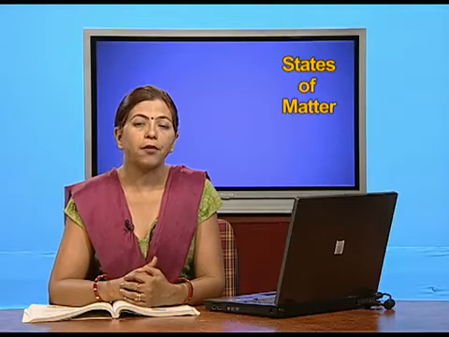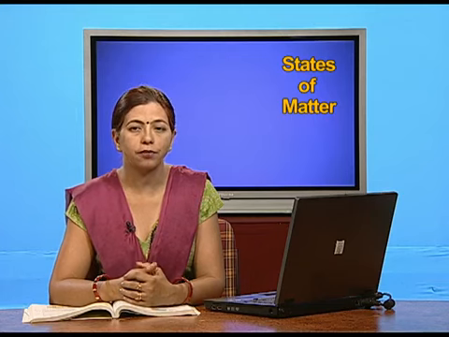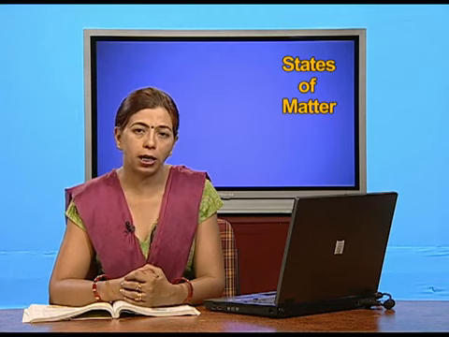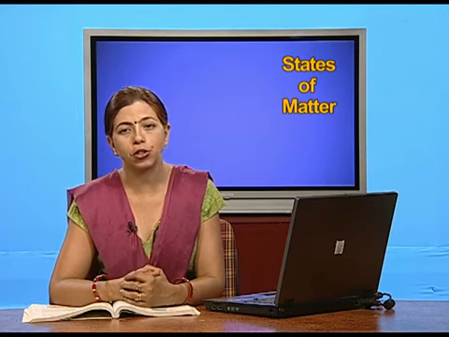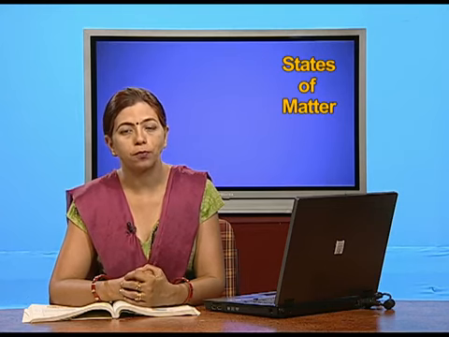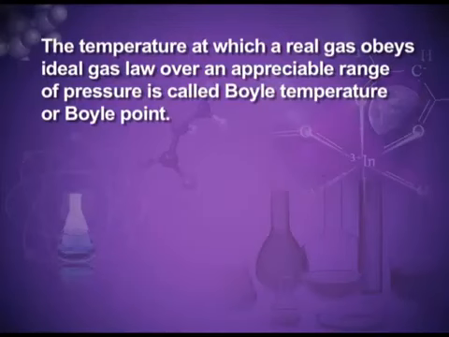So, a real gas can behave as an ideal gas when either the volume is very high or the pressure is very low. Now, the Boyle point. The temperature at which a real gas obeys the ideal gas law over an appreciable range of pressure is called the Boyle temperature or Boyle point.